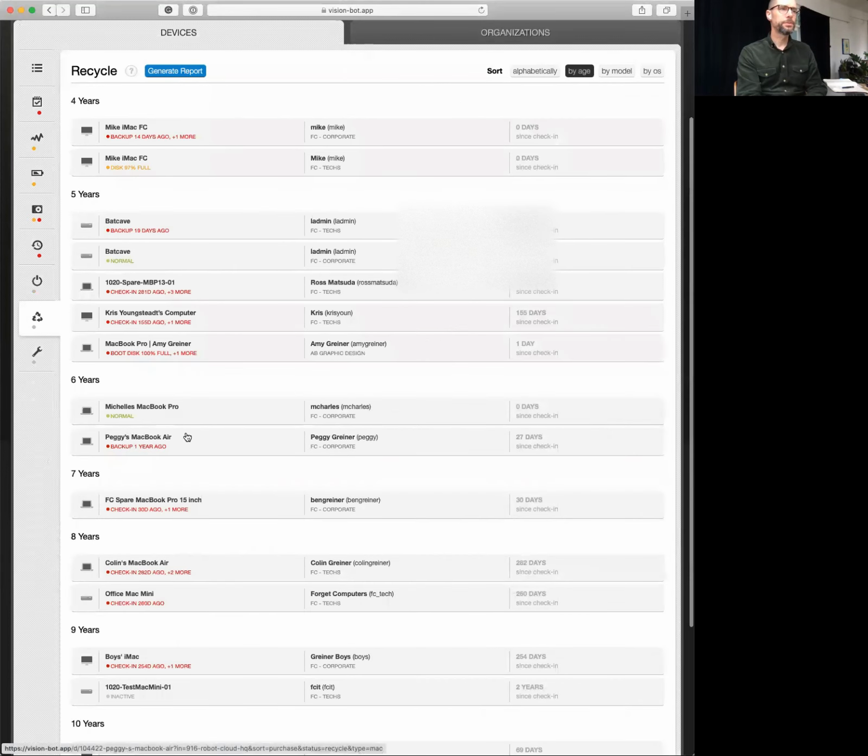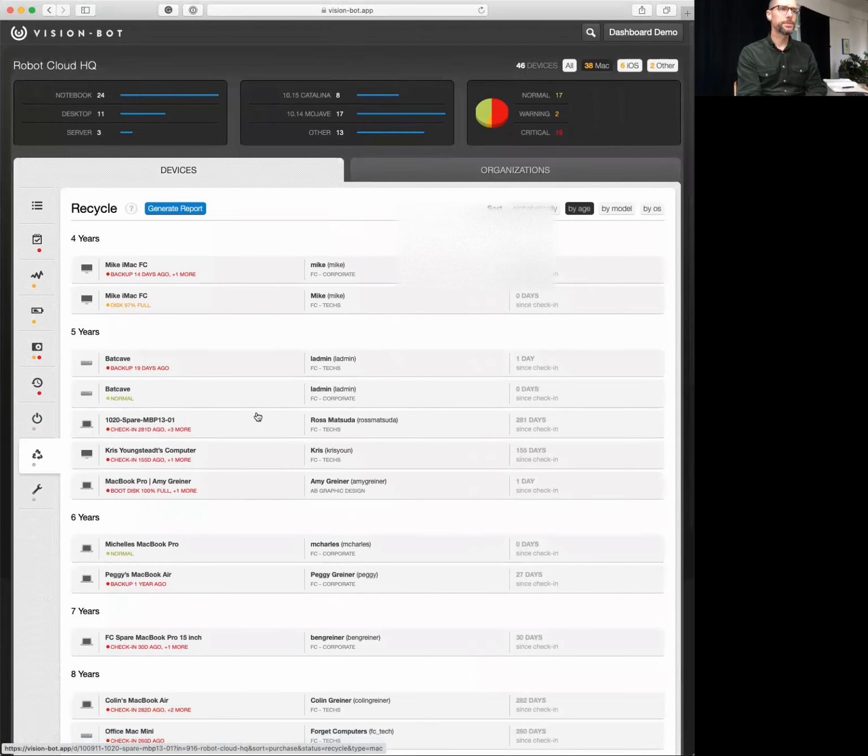Recycle. This is a relatively new feature, and this is something that's really exciting because the recycle market for Apple products has really grown over the last several years. I mean, it's always been there, but it's even easier now. Apple makes it easy, and then we partnered with a company called Second Life Mac, which is here in the Chicago suburbs, to help recycle.